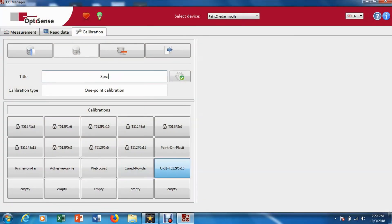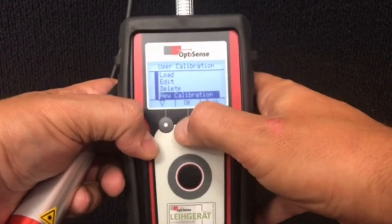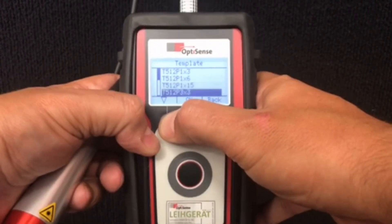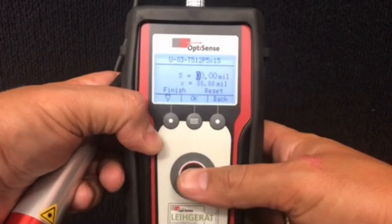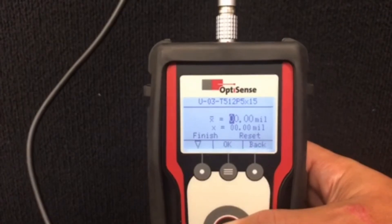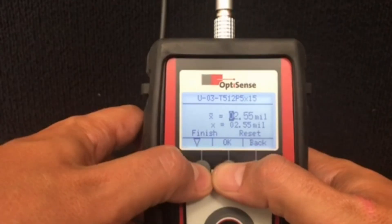Once a calibration is installed, there is no need to recalibrate in the future. The software enables you to change the name of the calibration for simple identification and use later. Calibrations are easily installed by the customer or UPA prior to shipment. In the drop-down menu, find the wanted power level and time appropriate for your application. Then simply select between a single or two-point calibration depending on your parameters. You can then offset the calibration to read accurately in all future measurements. There is no need to recreate or adjust the calibration following the initial input.